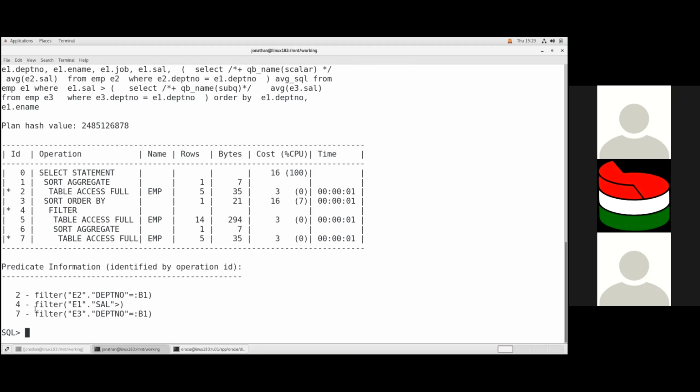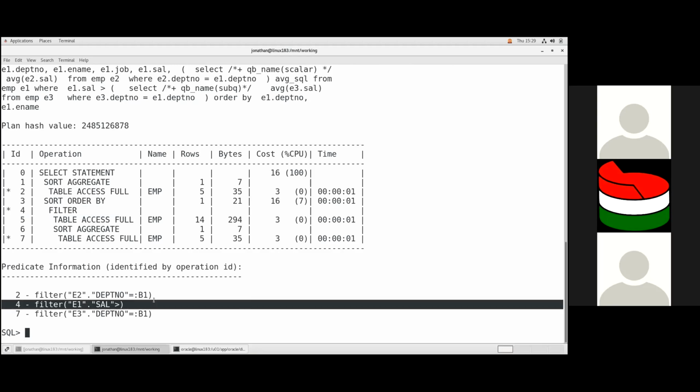Okay, if you look at line 4, filter, when I pull the plan from memory, line 4, that filter which says for each row in this full table scan, I'm going to run a subquery, looks like this in the predicate information. It says, I want the rows where the E1 sal is greater than, oops, I've forgotten what the subquery was.